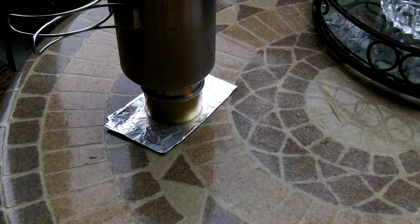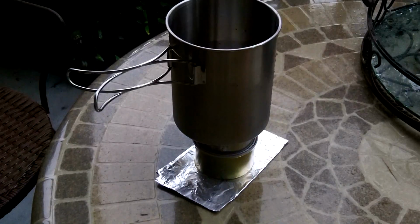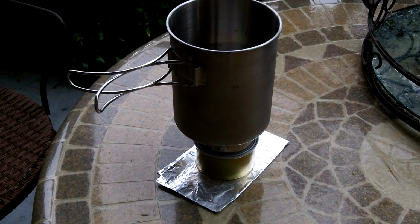That built-in pot stand is really nice. So now we got 2 cups of water on the boil right there. And what I'll do is I'll give you some close-ups of how that's burning. It's 6:30 p.m. and 33 seconds. So we'll see how long that takes to heat up. We'll be back with some close-ups.